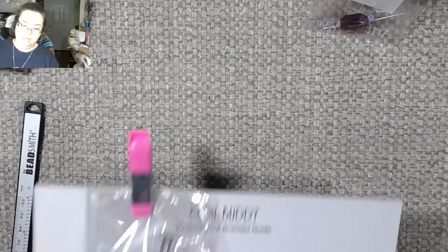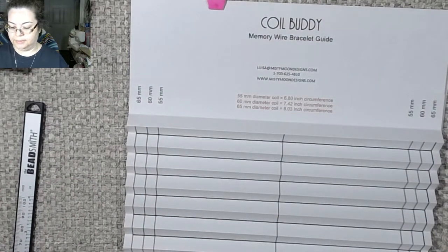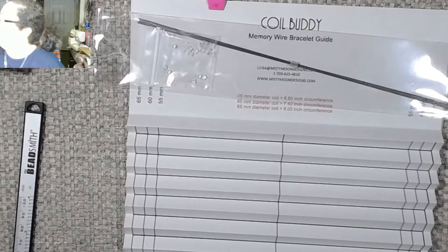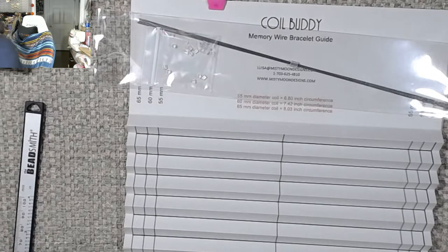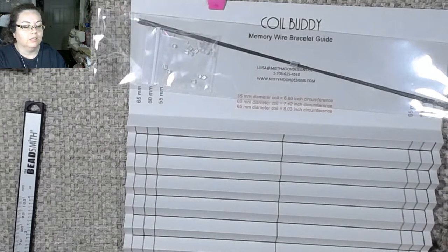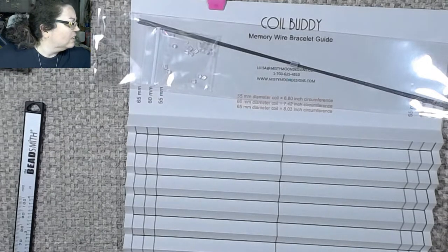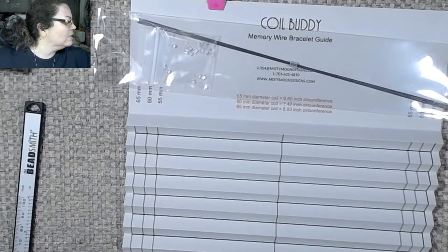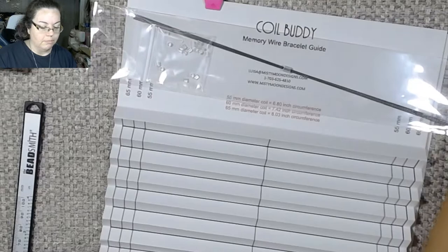So we've got this little thing here that we haven't played with yet. So let's see. What do we have handy? Actually, got a bunch of stuff handy because we have that whole big old huge supply of beads that we got in, what, 2 days ago or something like that? I don't even know. My desk is a mess right now. If y'all could see my desk, goodness gracious me. It is a hot mess.